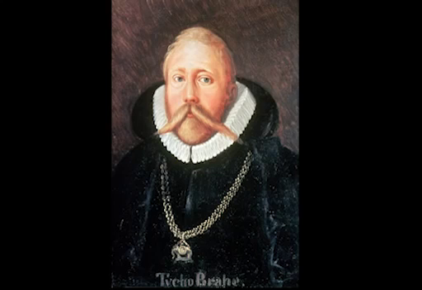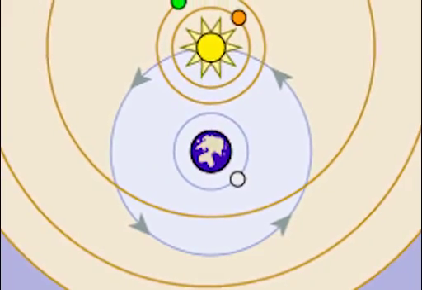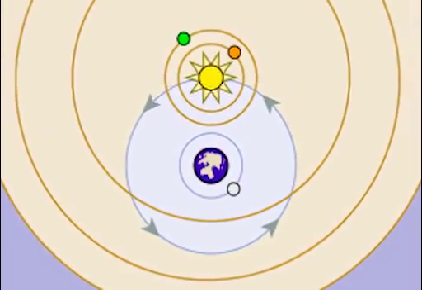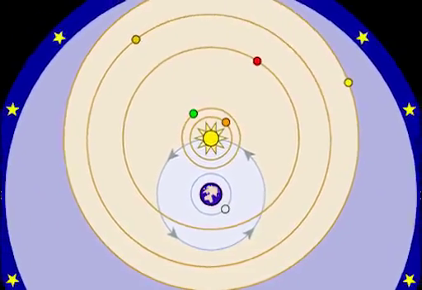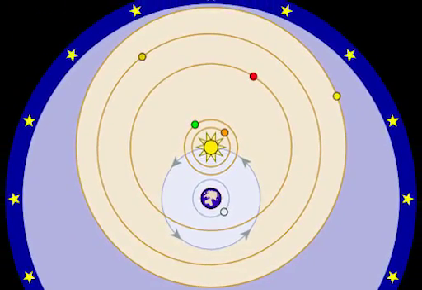His data was collected over nearly 3 decades, and although his personal view as to whether the universe was heliocentric or geocentric is not definitely known, publicly he supported an Earth-centered universe, though this view differed somewhat from that of Aristotle and Ptolemy. Brahe supported a view of the universe that kept the Earth at its center, kept the stars and sun in orbit of the Earth, but placed the planets in orbit around the sun. This view was somewhat of a compromise between the Ptolemaic and Copernican models.